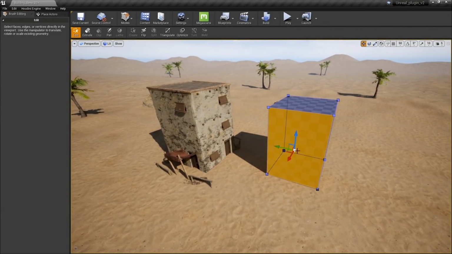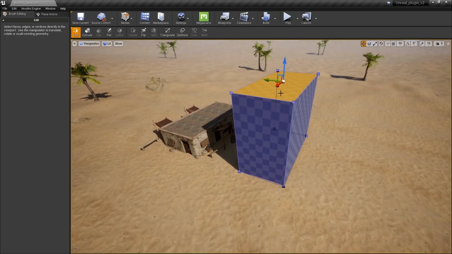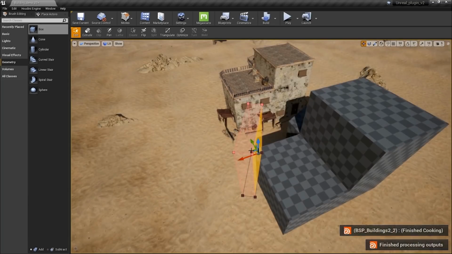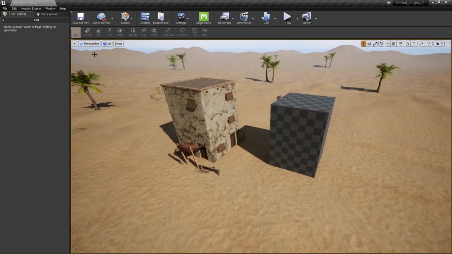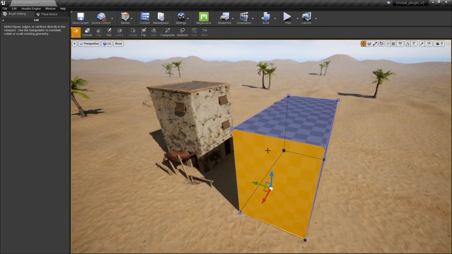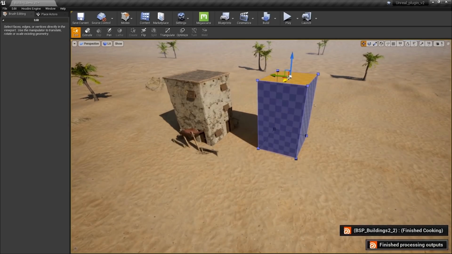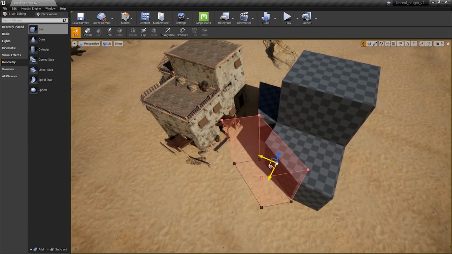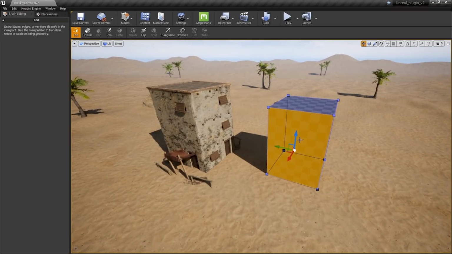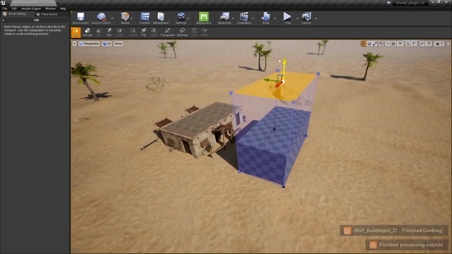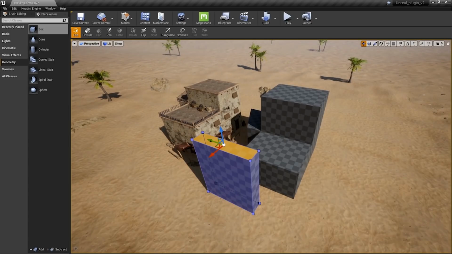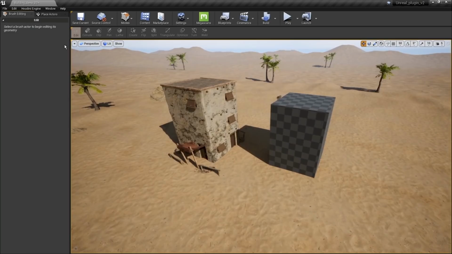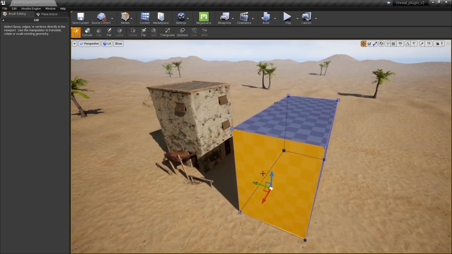Along those same lines are what are called brushes in Unreal, these BSP brushes, which are a fundamental building block of a scene in Unreal. And previously, we couldn't really interact with those with Houdini Engine or with the Unreal plugin. Everything had to be converted to a static mesh. But now we can directly interface with those brushes to create these hybrid tools where you block out the base shape with these brushes, and then Houdini Engine processes it into something more complete, which I think is really interesting. It opens up a lot of possibilities for how you build these tools in Houdini for Unreal.